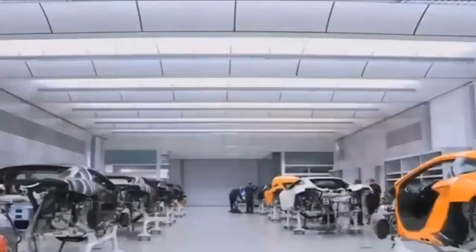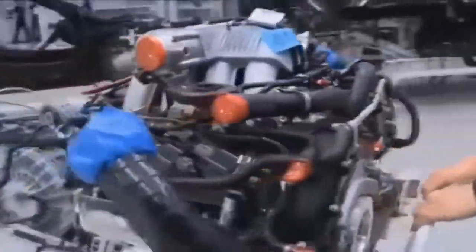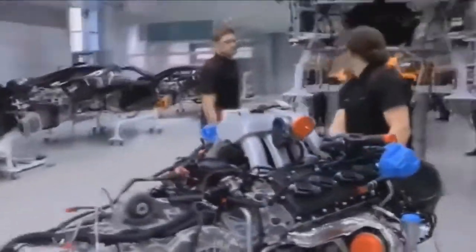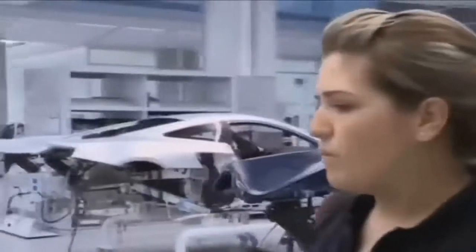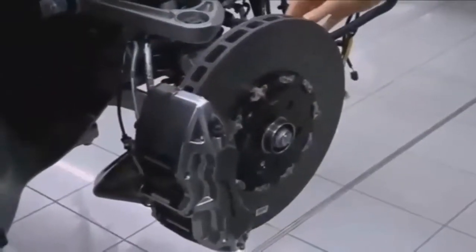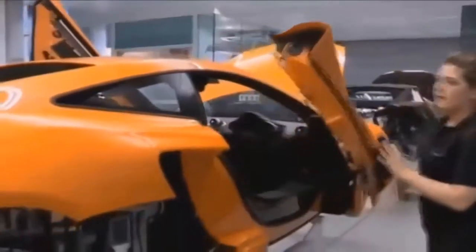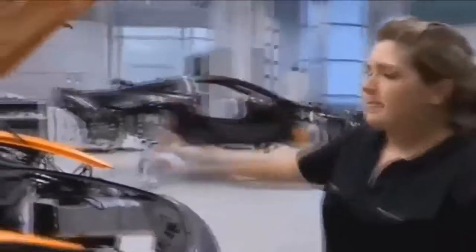This is the production hall where the whole car is built from start to finish. This car doesn't really look like a car at the moment — there's a big hole where the engine will go. The gearbox is also attached to the engine. There's some interior such as the dash and carpet, and a lot of the wiring going on. Moving further down, you can see brake discs and calipers — carbon ceramic brake discs.